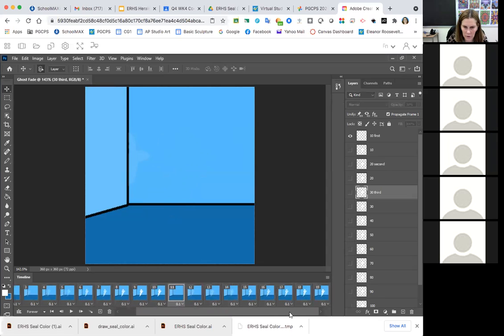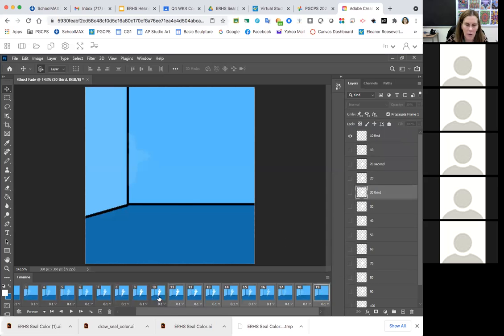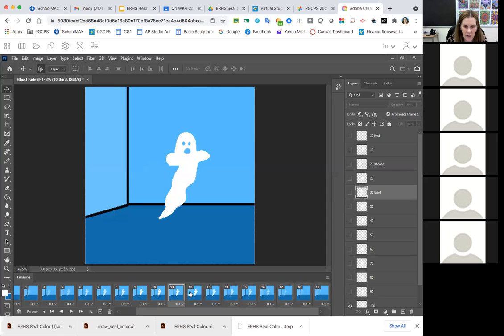So scroll over and then reverse frames. Okay, so I'm here. I don't need this to stay. Well, I could, it'll just stay longer. And so it goes 11, 12.